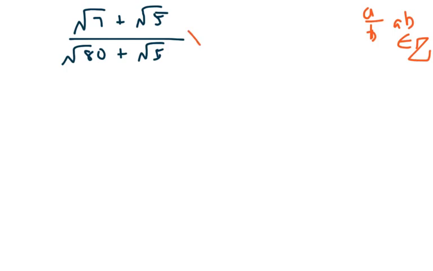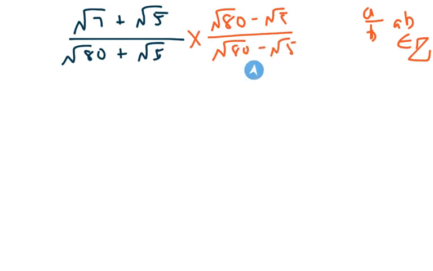So in order to do that, what we do is we multiply it by the conjugate of the denominator, which is root 80 minus root 5, and I multiply that, divide it by root 80 minus root 5. You'll see that root 80 minus root 5 divided by root 80 minus root 5 is equal to 1. So I'm multiplying my original fraction by 1. I've chosen to make the 1 out of the conjugate of this number here. So let's multiply it out now and see what we get.